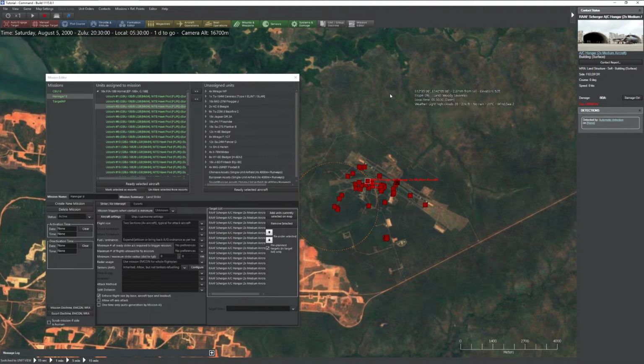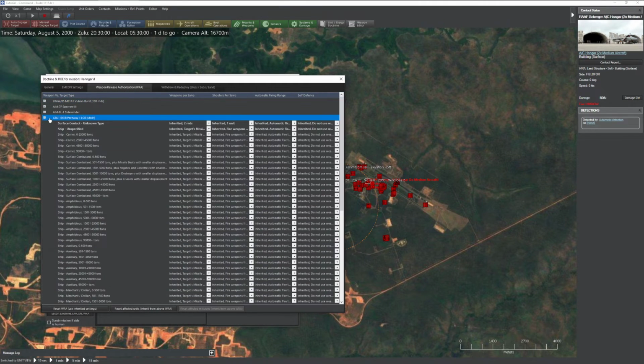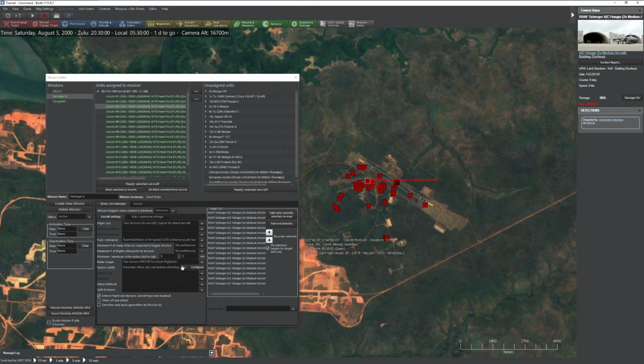Oh, that means I can put 1 GBU per hangar. That's awesome. So I'm actually going to go to weapons release authorization. If I was being very stingy, I would go ahead and set this to only do a single round each. And again, that would save me half, which means I could attack twice as many hangars now. As a matter of fact, I think I got them all. Yeah, I got them all.